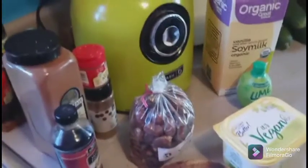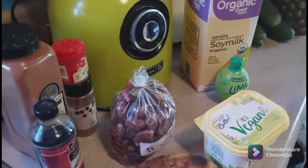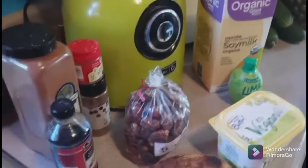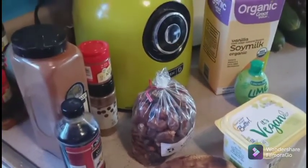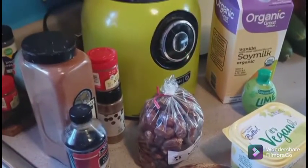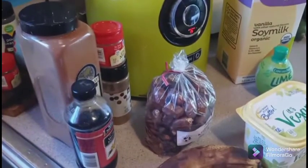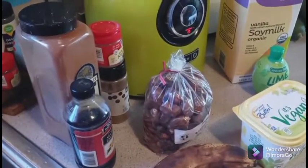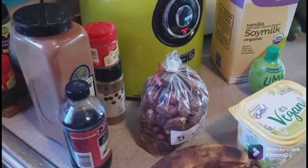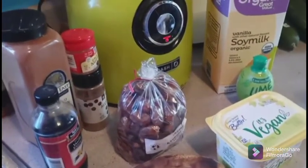While we wait, I'm going to go ahead and tell you the main ingredients. We've got 4 sweet potatoes. You're going to use a 1/3 cup of the milk, whichever milk you choose to use. We're going to use a cup of dates. Now, these dates can be soaked in the refrigerator in water for an hour or so to make them a little bit more gooey, but you don't necessarily have to. Okay, we're using 1 banana. This is going to replace our eggs.